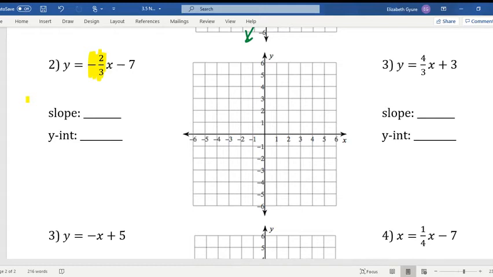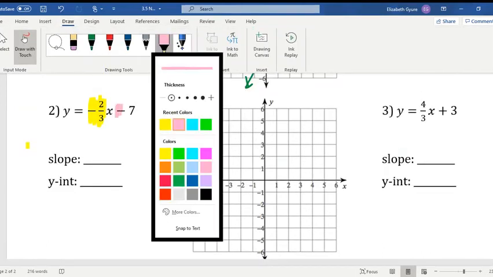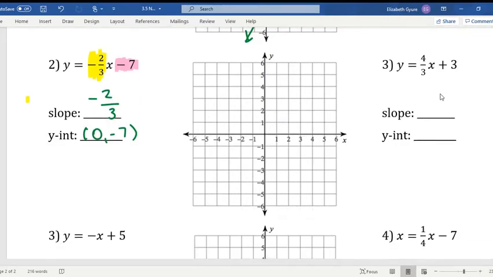And then what's your y-intercept? Yep, it's this -7. So your slope is -2 over 3, and your y-intercept would be 0, -7. Good. So now let's plot this. So you're going to put a dot where to start? At -7. Now I know, I apologize that doesn't quite fit, but I would just go to the bottom of your arrow, like right there. Right, that's probably like one more unit. I changed my graphs and forgot that a few things wouldn't fit.